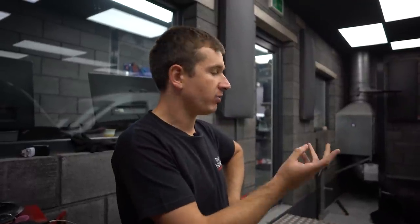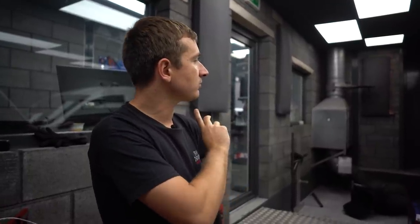A little bit of low end work we want to do, but we're going to try and do that on the road because we've been four wheel drive, it's on the dyno, don't want to run it for too long. Really could have done with taking the prop shaft off if we're going to have it on for a long time, but the workshop's absolutely rammed. So we'll go for a drive in it, and I think that'll probably be the end of this video, but we'll see.